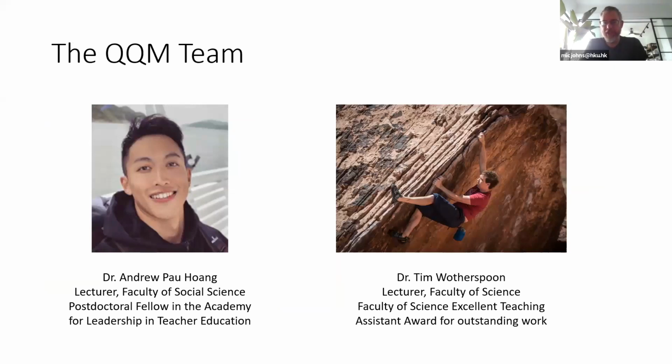I teach this course with 2 other team members, Dr. Wong and Dr. Waterspoon. Andrew is a lecturer in the Faculty of Social Science. So I'm from Arts, Andrew is from the Social Sciences, and he's a postdoctoral fellow in the Academy for Leadership and Teacher Education. Tim is in the Faculty of Science. So we have 1 lecturer from Arts, 1 from Social Science, 1 from Science. And he won the Faculty of Science Excellent Teaching Assistant Award for outstanding work. So we've got great teachers, and me as well.